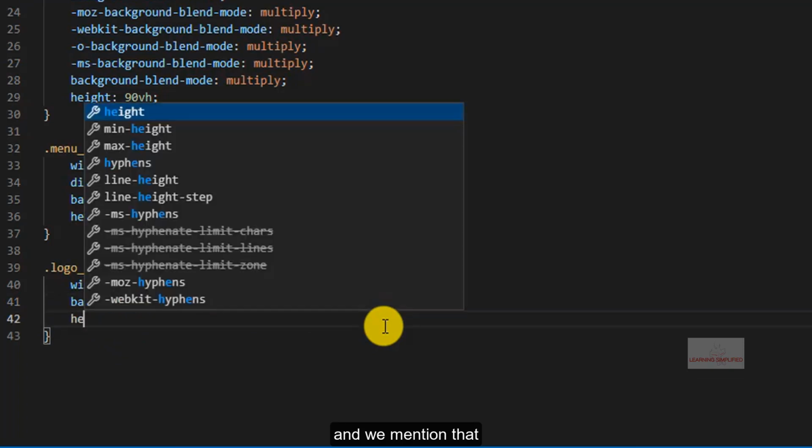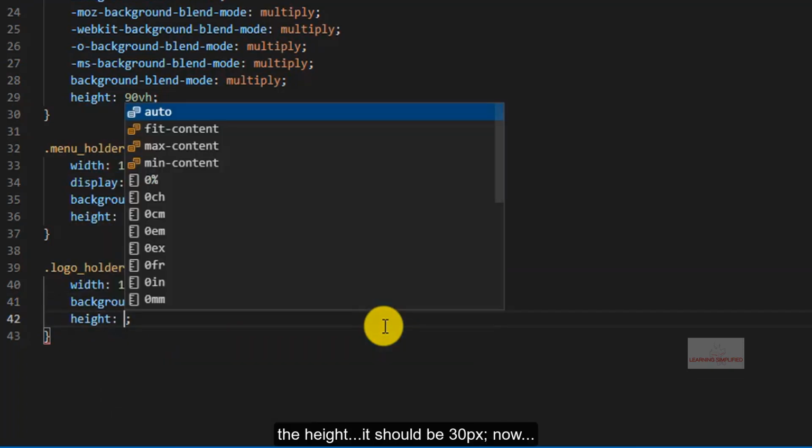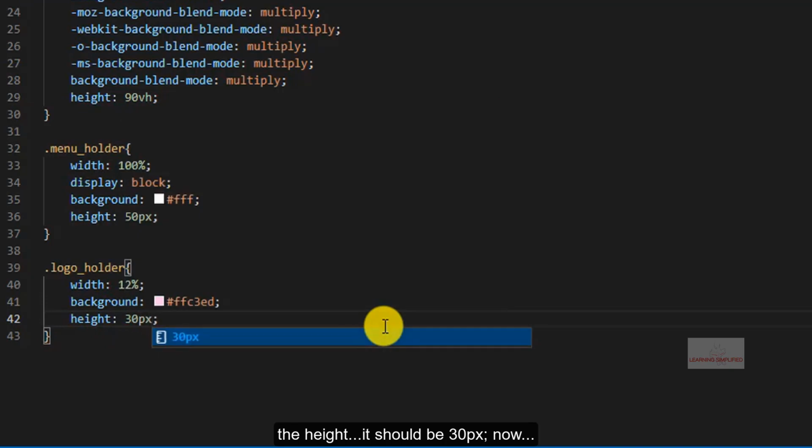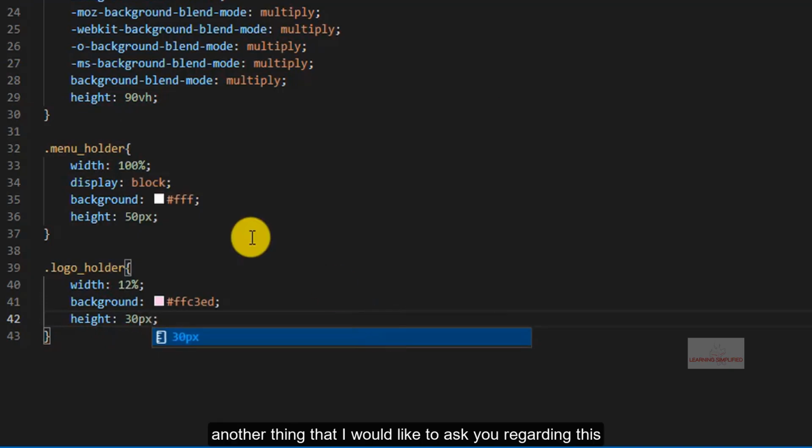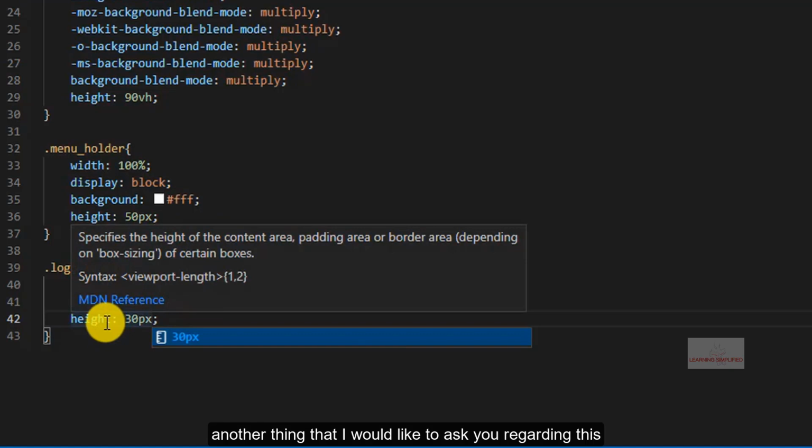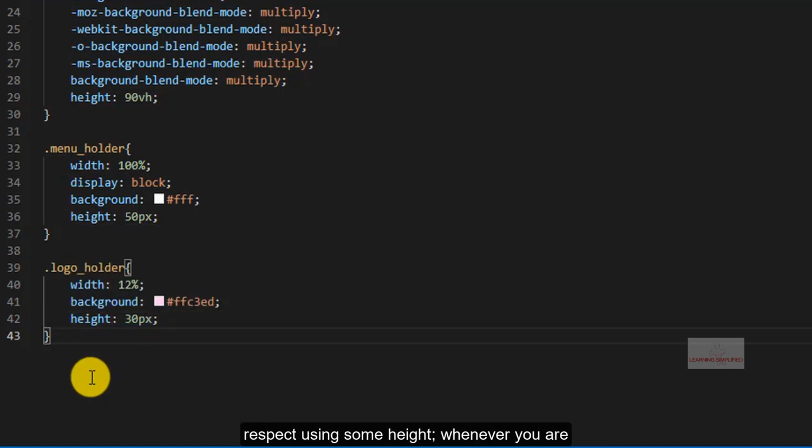And we mentioned that the height should be 30 pixels. Another thing I would like to mention regarding height: whenever you are using a definite element where you know the definite height of the container, and it won't go beyond say 30 pixels or 50 pixels or 70 pixels, then you may make use of this height.